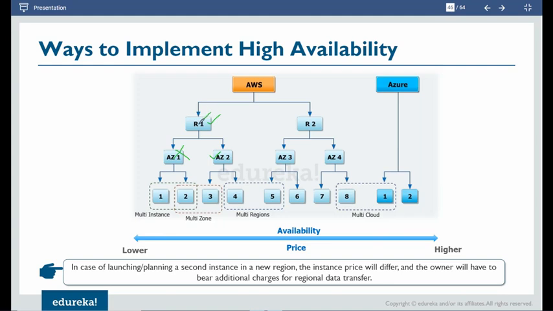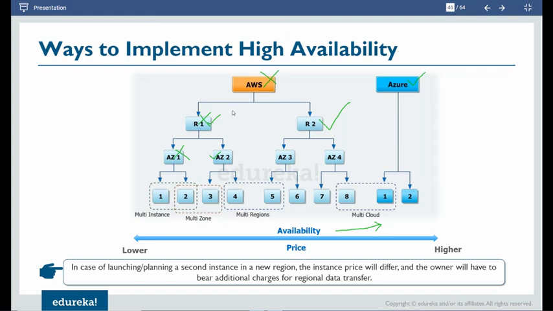Now, if entire region goes down, right, then your business might go down if you're deployed only in one region. So you can deploy in multiple region. So if you're deployed in multiple region, again, it will ensure higher availability, right? Now, if entire AWS goes down for that purpose, you can deploy in one more cloud vendor like Azure or Google or something like that. So higher the availability, more the cost. The logic is that simple. More the availability you want, more the cost you should be willing to pay for it.